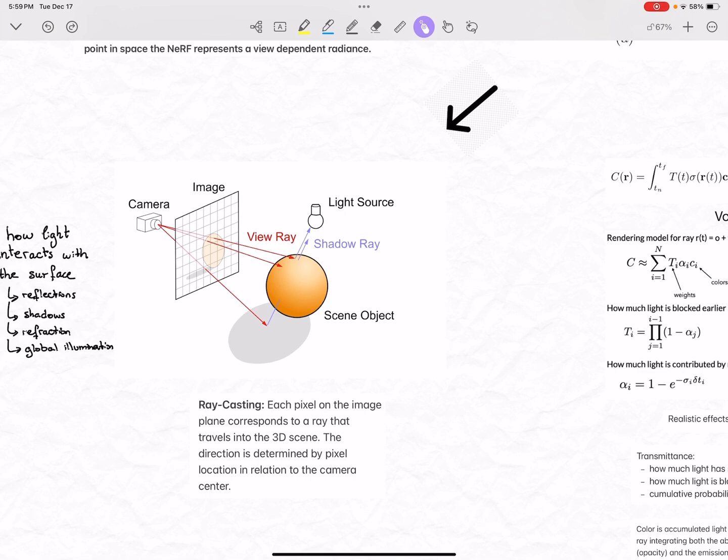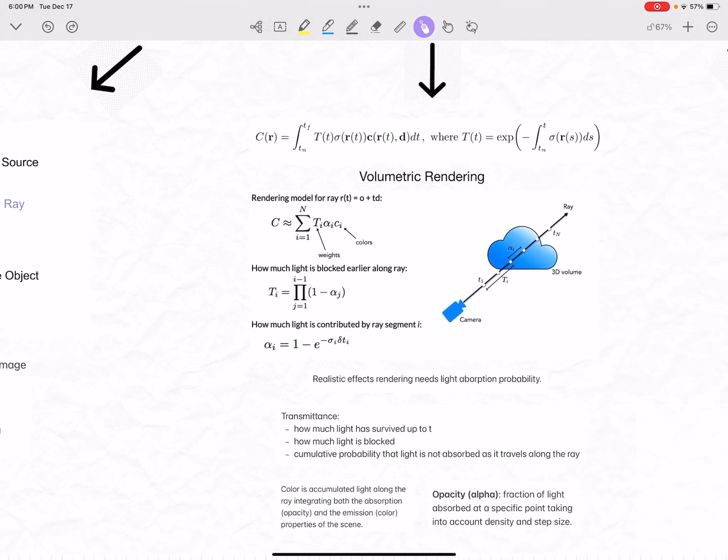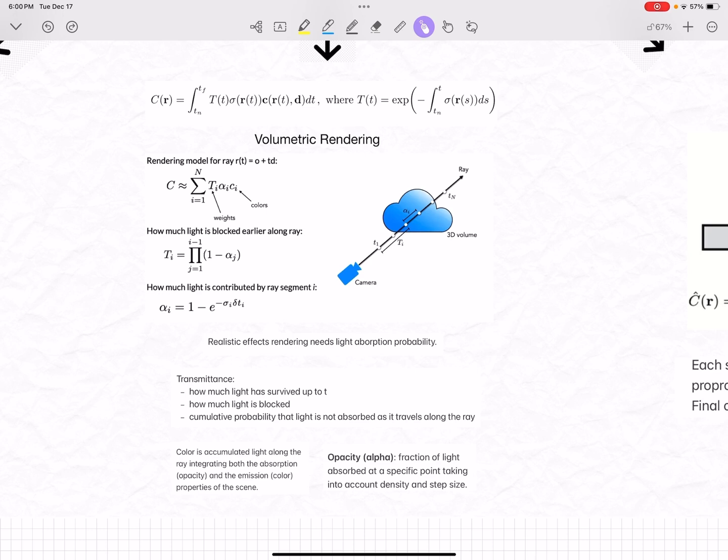Once we do that, we're going to be able to sample the density and the color. So once we have those samples, we want to reproject that back to the 2D, and we're going to do that with the volumetric rendering, which is right here. So one important concept to know is that we cannot just use the density.